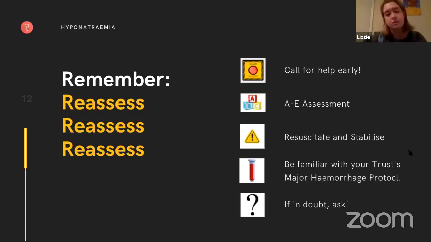The main things in your unwell patients is to firstly resuscitate and stabilise before you're going on to thinking about interventions. Be familiar with your trust major hemorrhage protocol and from that your peri-arrest and cardiac arrest protocol. Make sure you know who's going to turn up when you put the cardiac arrest, the peri-arrest out. And if in doubt, always ask whether you're F1s, F2s, SHOs, registrars, people are always happy to help you. And it's easier to ask. If you don't know the answer, don't sit there worrying about things. Ask someone for help so that you learn for next time.